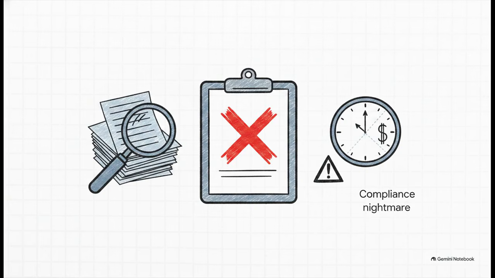Because let's be real, you know exactly what's at stake here. Mixing up these codes is one of the most common triggers for a billing audit. A simple misunderstanding of a patient's status can lead to immediate claim denials, delayed cash flow, or honestly, an absolute compliance nightmare. We need to get this right every single time.